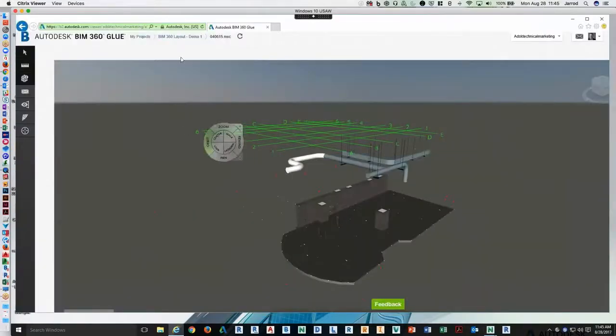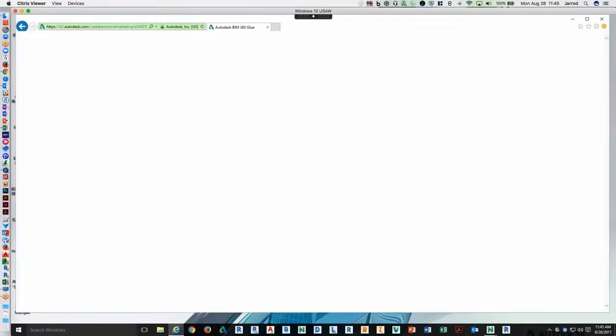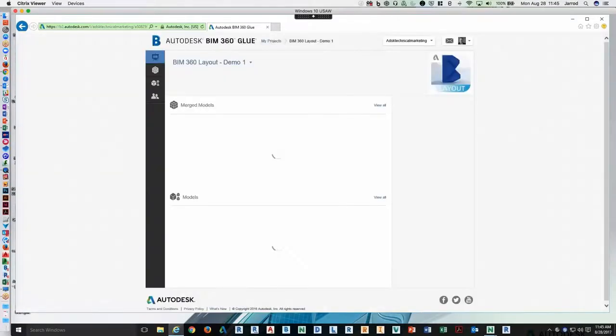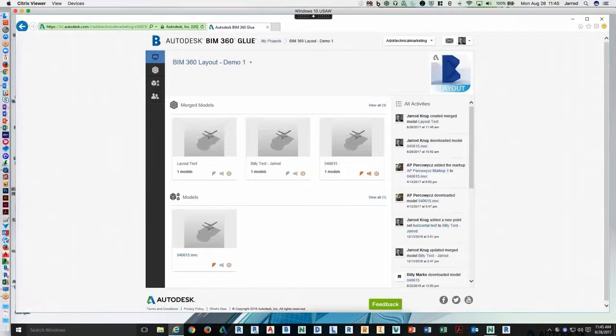Now, a couple of things here I want to note. BIM 360 Glue, I don't know how many are familiar with the BIM 360 Glue environment. There are a couple ways to access Glue. One is through the cloud, simply through a browser, which is where we are now. One is through this thin client exe, which you would install on your Windows machine. And the other one is through the iPad. For the use of BIM 360 layout, we have to use the web client. We cannot use the thinclient.exe that you install on Windows. It has to be this web environment.